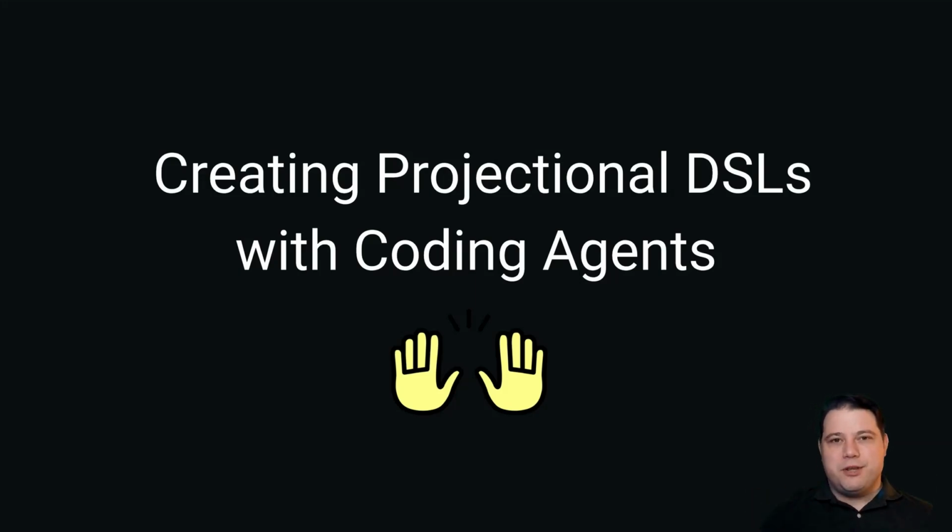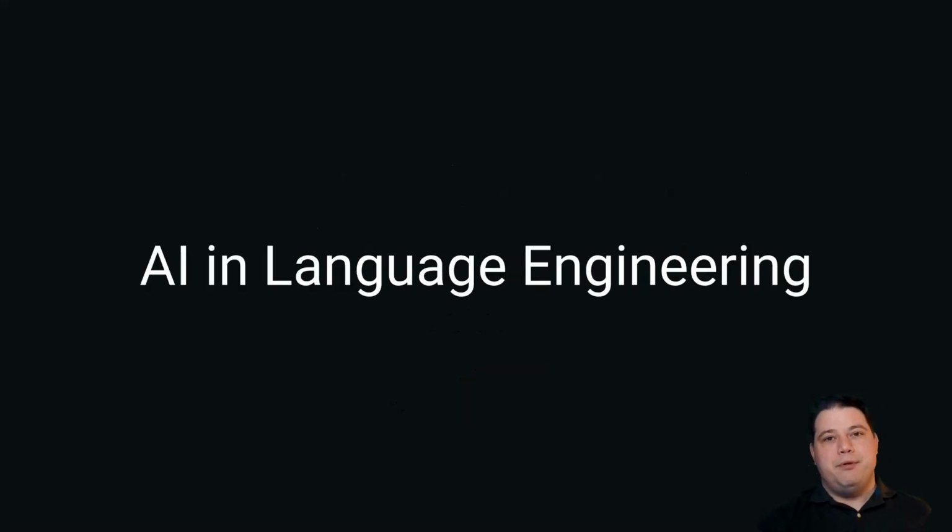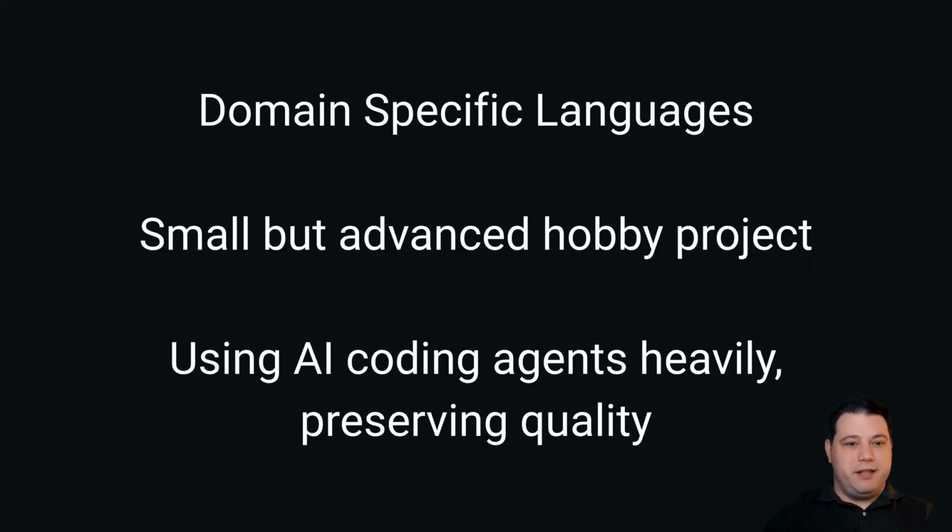So this is somewhat esoteric. Thank you for joining me for it. I think you will find it a treat. This is one example of AI applied to language engineering, which is a subfield of computer science related to compilers and other programming language tooling, often for domain-specific languages. So we are going to cover domain-specific languages.